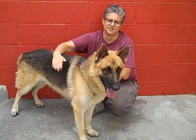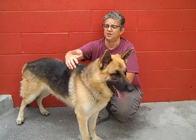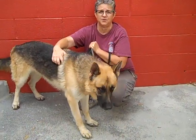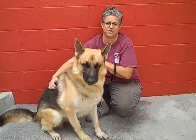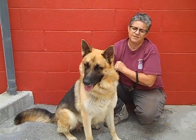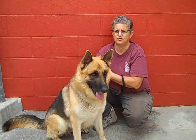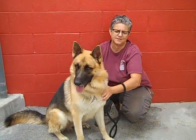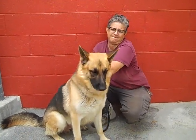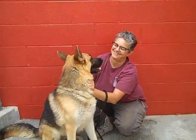Somebody else's carelessness is your gain. Even in a little bit of time with this guy, you can see somebody paid really good money for this dog originally, and he's here at the shelter. So go on down, and instead of putting your money to a breeder, you can put it to a trainer and some toys and stuff like that for him. Keep in mind that the shelter has purebred dogs — you can adopt a purebred right here today.